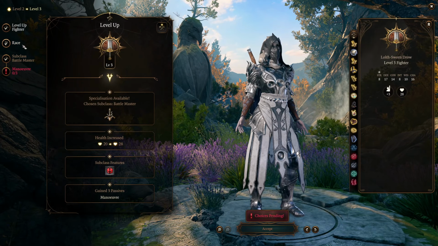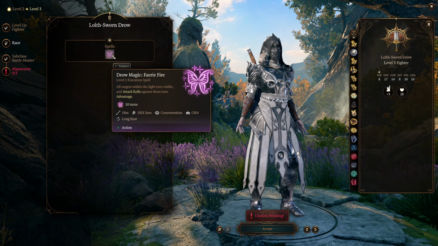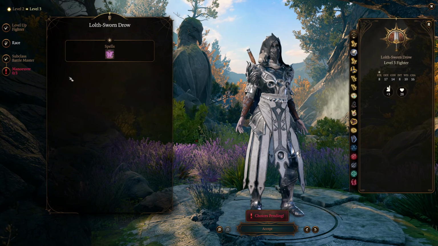At level 3, we unlock one racial spell, and that is the Fairy Fire. This makes it so all targets within the area turn visible, and attack rolls against them have advantage. That is if they fail the save. This also works on friendlies as well as enemies, so you should be careful while using it.